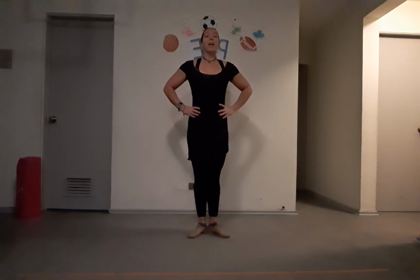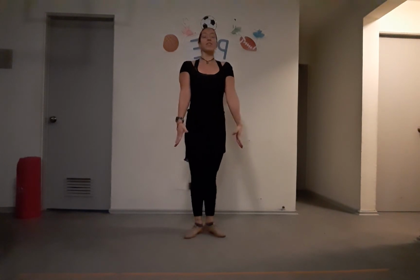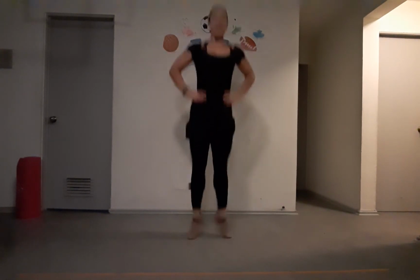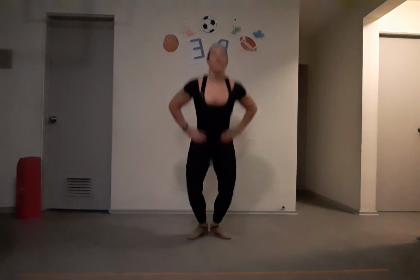Look at my feet, okay? I go down and hop and stretch. See? I stretch my legs and stretch my feet as much as I can, okay? Let's do together 5 beautiful jumps, okay? Let's go. And 1, 2, 3, 4, 5.